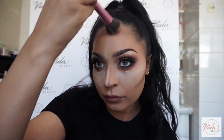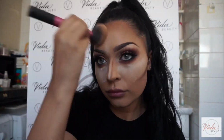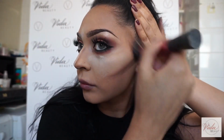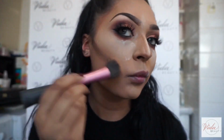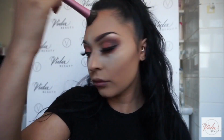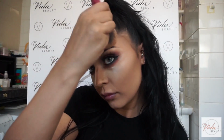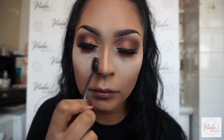Now to blend the product out, I am going to be using a stippling brush. So the one I'm using is by Real Techniques. So I'm just going to be blending that in until it looks like a nice sort of gradient finish rather than patchy or mucky. And so you just keep blending until it looks right, and you just got to make sure that you do stay in place so you don't go too high or too low. If you do make any mistakes, you can go back in with some foundation, or you can just use a brush like I am here. I'm just applying that in the middle of my forehead just to blend it in seamlessly.